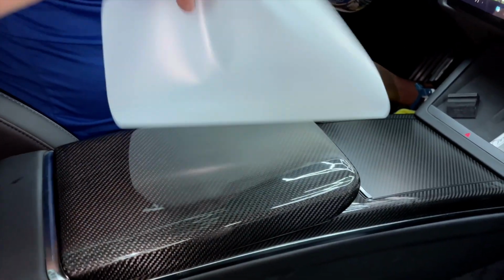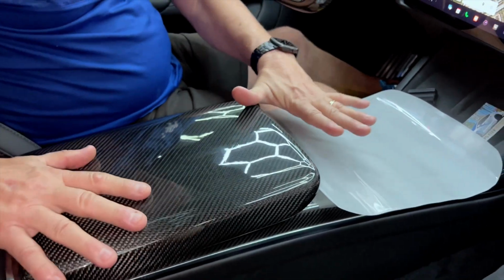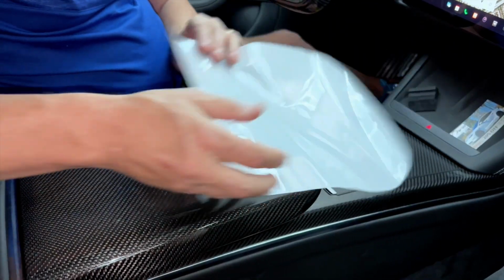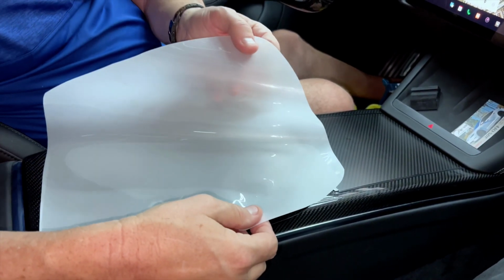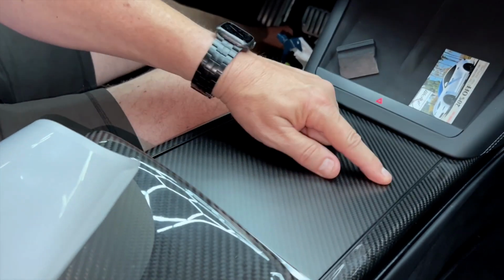This is the protection kit we promised, which is made out of Expel Ultimate Plus Clear Bra. So this is going to make this invisible and give you invisible protection so you can't scratch it. So this is the piece. We're going to make this in the glossy for glossy finish. And if you happen to buy matte, it'll look like a matte finish like this.